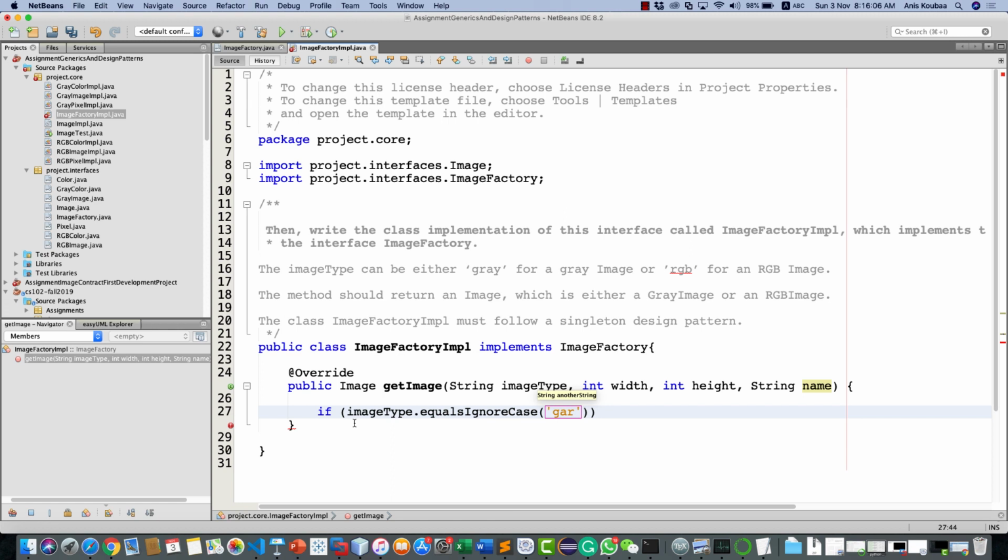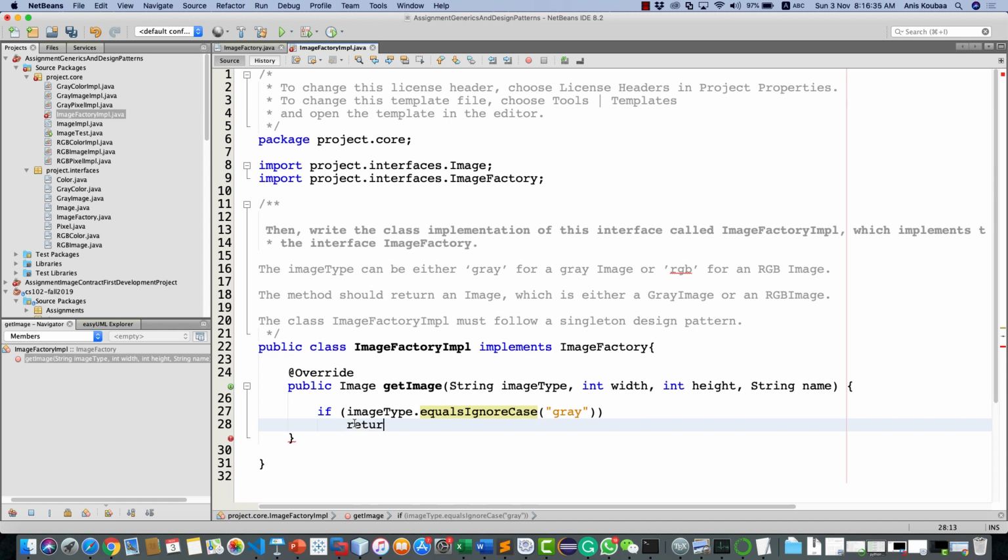You should not use plain equals, okay? Because equality means different things here. You need to use equals ignore case, and then if image dot equals ignore case gray, in this case, what we will do?